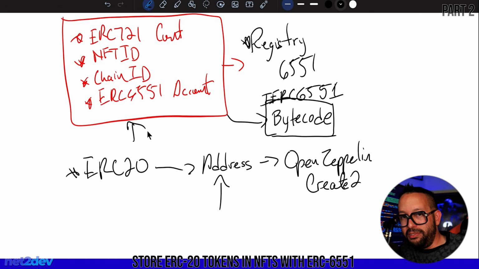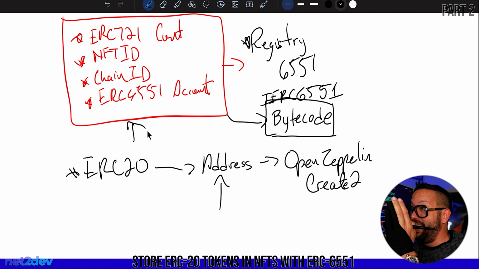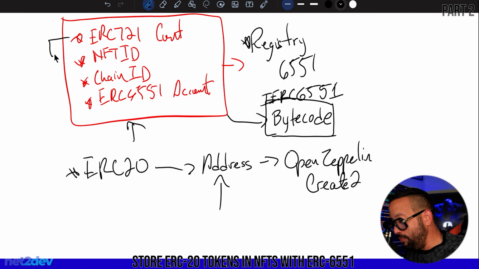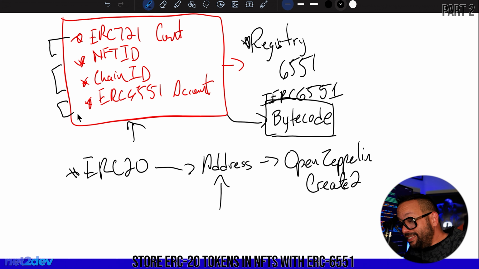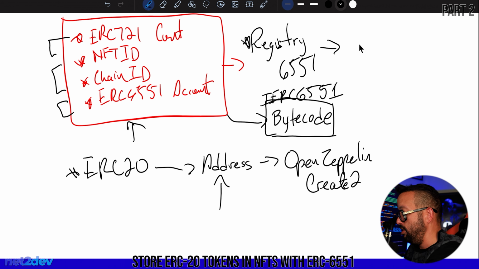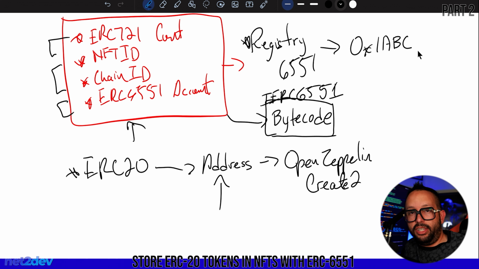Why is that so important? It's because with this, I can effectively build a front end, and just by passing all this information during the rendering of the front end, I can ask the registry smart contract, give me the wallet address, and I can display it. Even if the user hasn't built any NFT account, I still can show the user what the wallet address is going to be, regardless if I deploy it or not. You see how cool this is? Now I do have a function on the registry that allows me to just provide the information, and the registry is going to give me the wallet address for any NFT, okay?